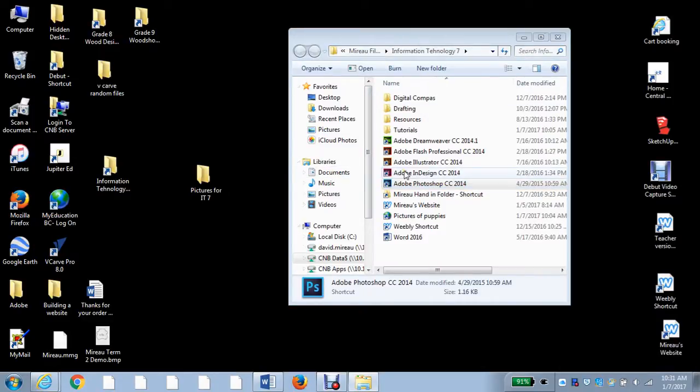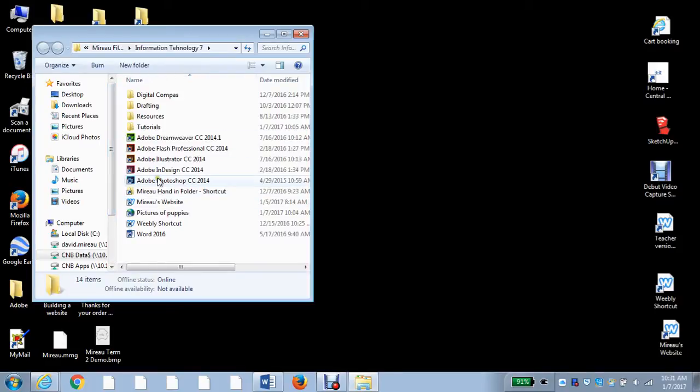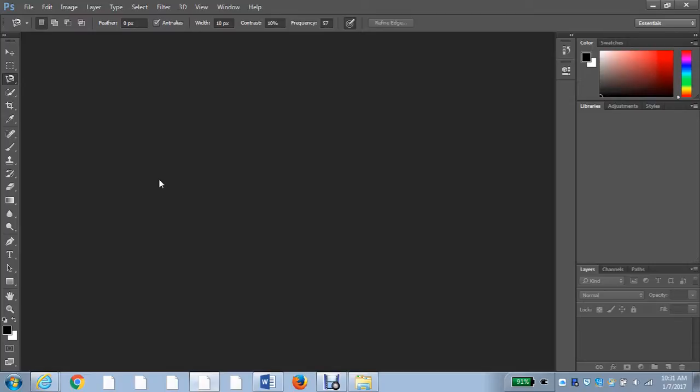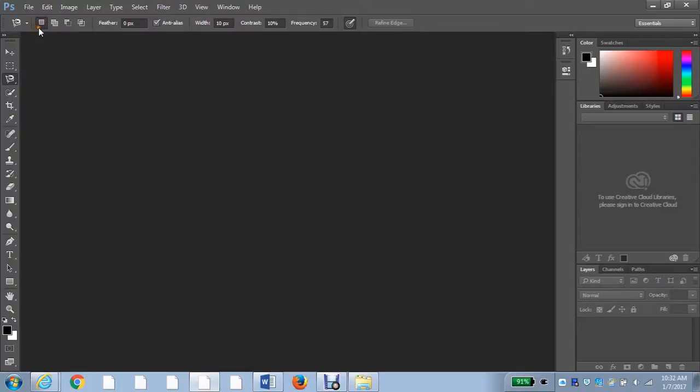Now if we were to close this, the way to go back into that PSD file would be to open up Photoshop. It's probably a better idea to go through your information technology folder to do it, this one here, and then open up your Photoshop rather than going to your documents and finding the file and double clicking on it. I tried that once and it opened up as Photoshop Elements, and I didn't want to use that program. So instead of that, just double click on this to open it, and go File, Open, and then navigate to your documents to find the file.